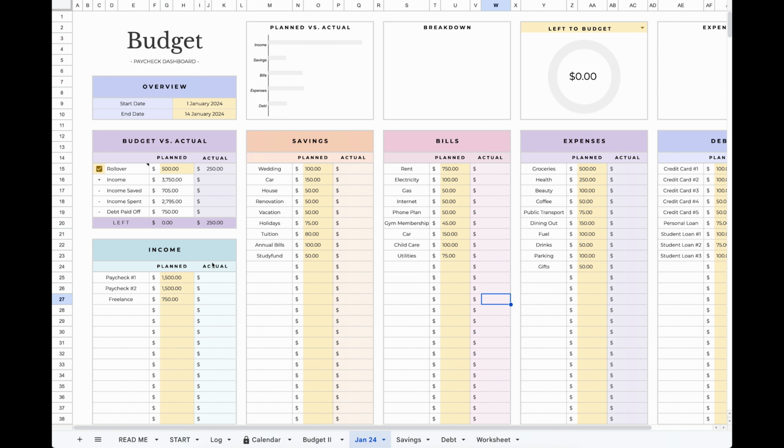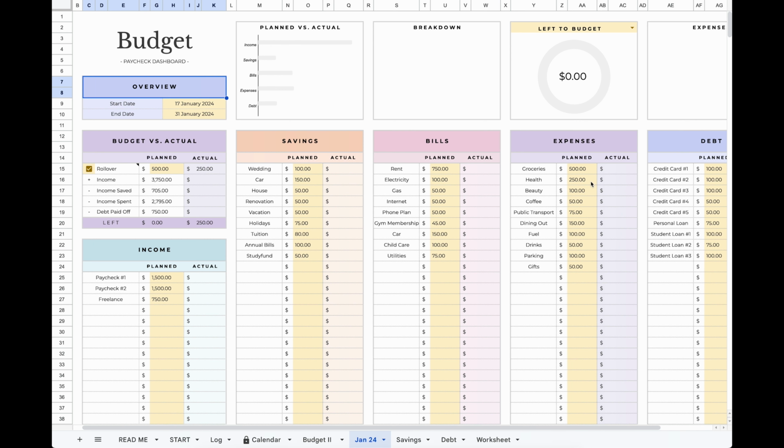And now what you'll need to do is just adjust the dates. That's the first thing you're going to want to do, as your actuals will only read the transactions from the log between the dates that you've entered. So let's say, for example, we want a budget for the last 2 weeks of January. So that's the 17th till the 31st. We just double click for this little calendar pop up and enter those dates. And now whenever we enter transactions in the log between those dates, they will add up to our actuals.